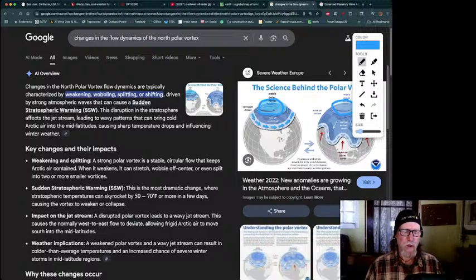The jet stream is much larger, and they have it here as a circle, so I won't draw it again. See these arrows? The jet stream is created by the polar vortex. The polar vortex is a circular wind. I'll put an arrow on this. It doesn't always go in the same direction, by the way. It can reverse, and it can split, and it can do a bunch of other things.